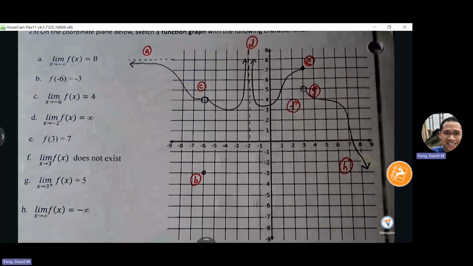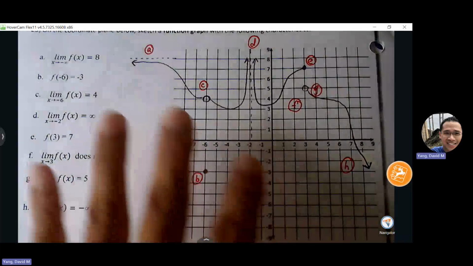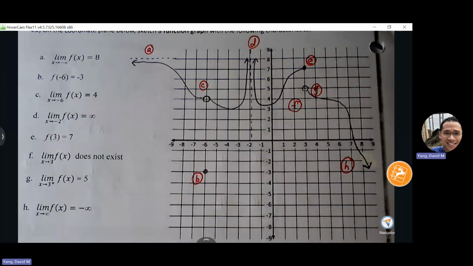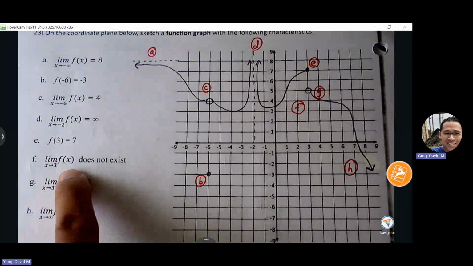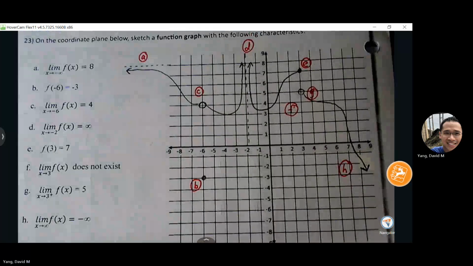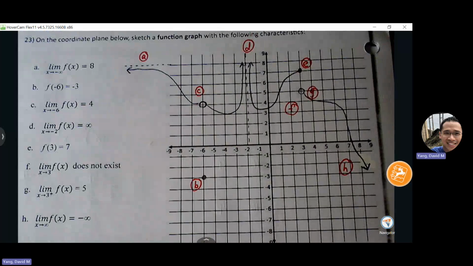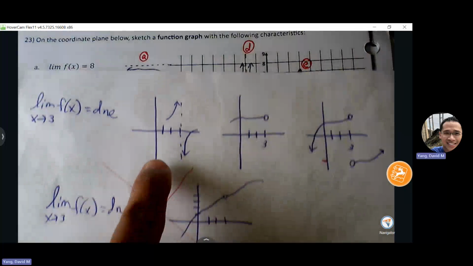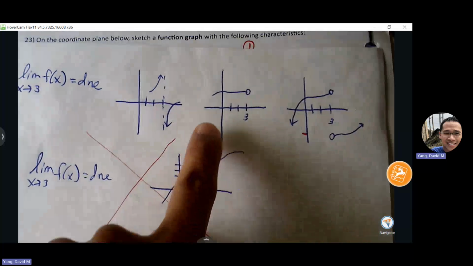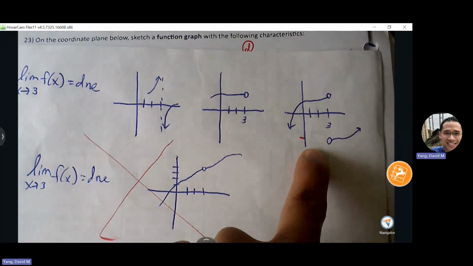Okay, so this is the graph that I created. Your graph may look a little different, which is fine. I think our graph may look different around F, because if a limit doesn't exist, you have a couple of options. If a limit doesn't exist, you can make your graph an asymptote. You can make it an endpoint. You can make it two disconnected graphs headed towards two distinct y values.